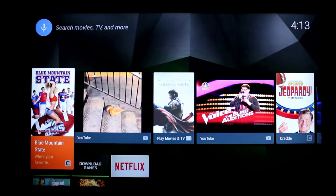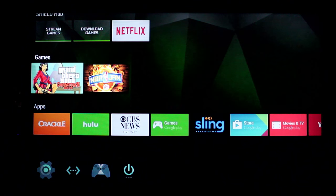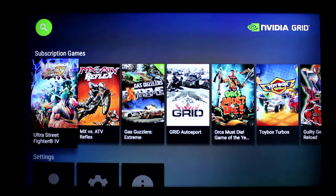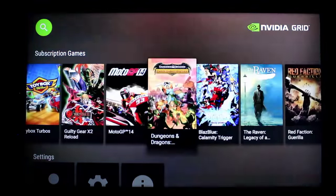I've been testing out the NVIDIA Shield for a while now and I've been very impressed. It's a very smooth, easy-to-use device — probably the fastest media player I've ever tested. Don't say that lightly, it is fast. It's also a great gaming device. I've tested Android games like Grand Theft Auto and NBA Jam, as well as Shield Hub games that I've streamed and downloaded. Both work very well. The Android games automatically map their controls to your Shield game controller and it works smoothly and seamlessly. The streamed games are surprisingly great — I was a little skeptical of streaming games over the internet, but Ultimate Street Fighter and MX vs ATV are both games I spent a lot of time playing.